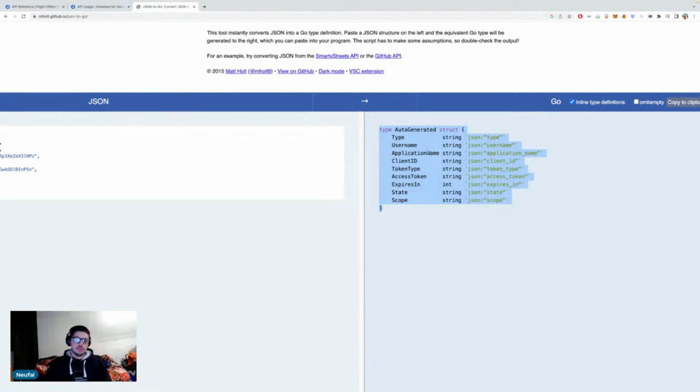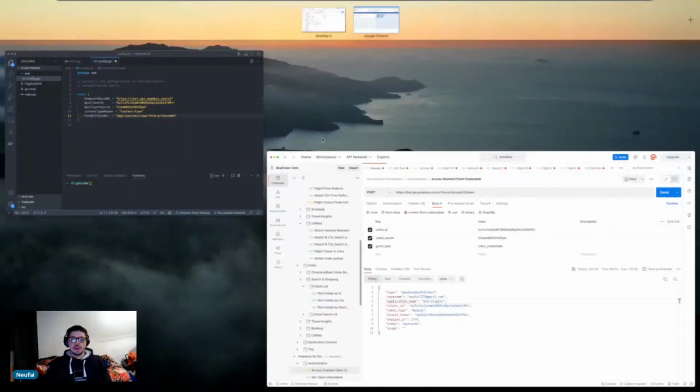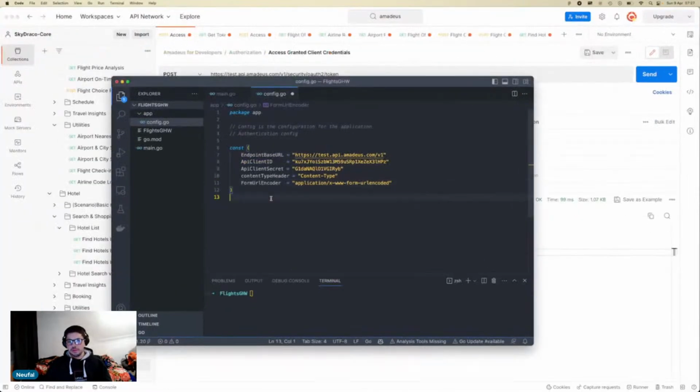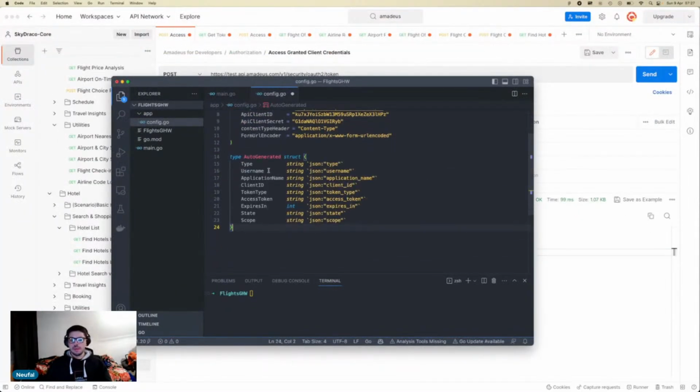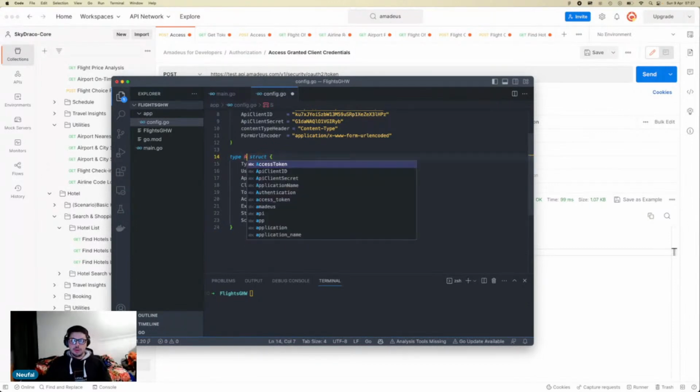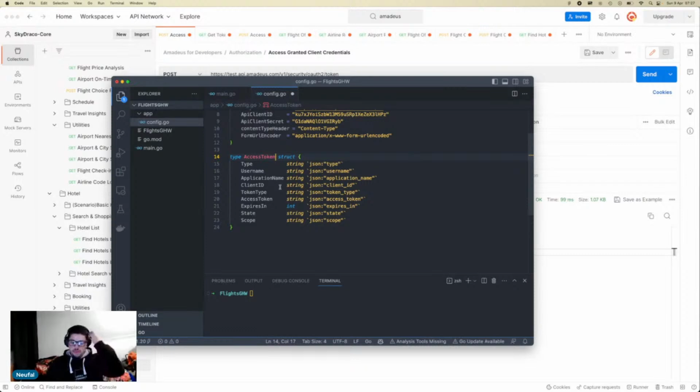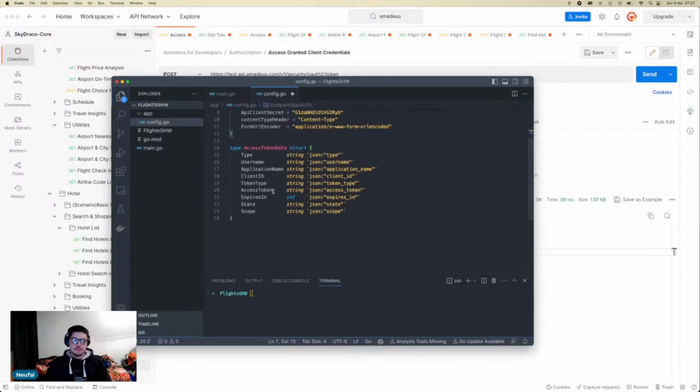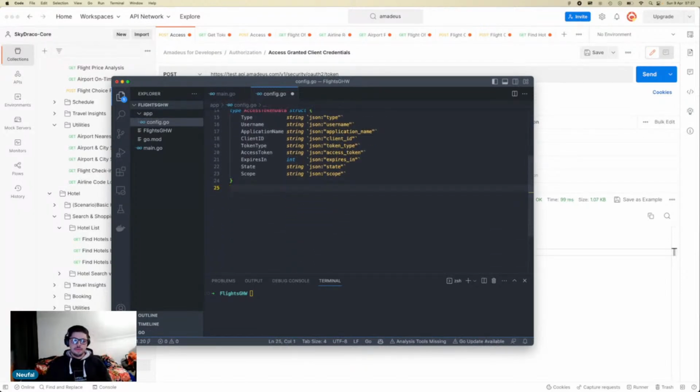This will be easier than doing it manually, so we can take advantage of that, because this will be the response. After, we will be unmarshalling the response into this struct: access token. Let's call it data. Okay, so now we have our information.